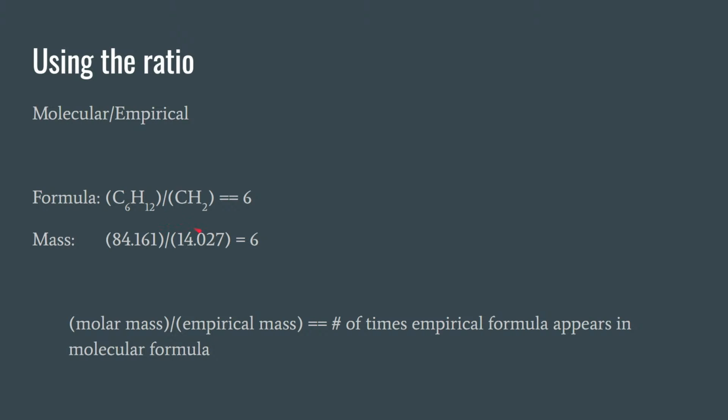So that's how you use the empirical formula and the molar mass, the molecular mass, to find the molecular formula. Because you use the empirical formula to get this empirical mass, and then the molar mass divided by the empirical mass gets you this ratio. And then you just multiply the subscripts by that number. So you know A, you know B. You use A to find C. B divided by C gets you this number. That number multiplied by the empirical formula gets you the molecular formula.